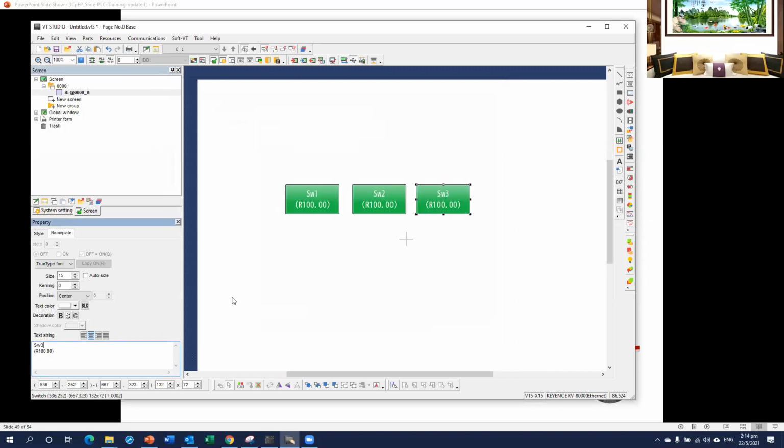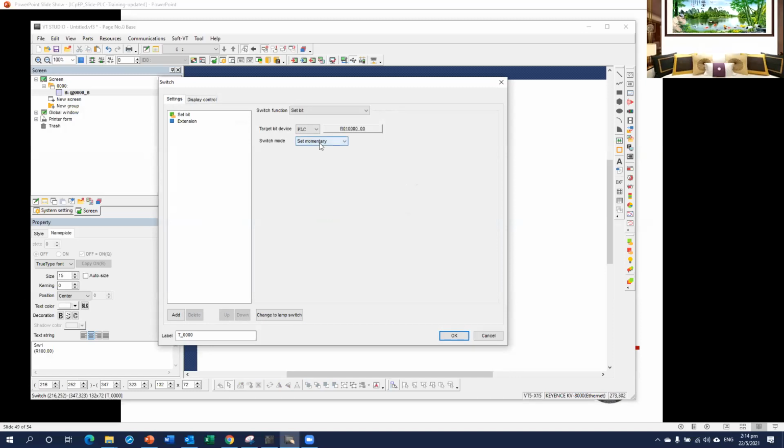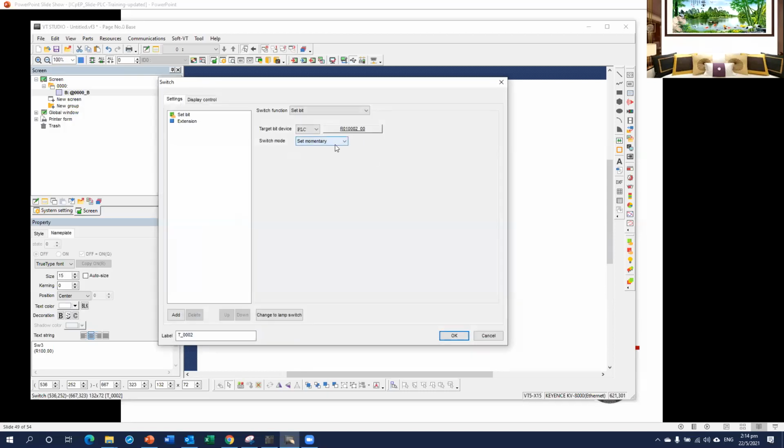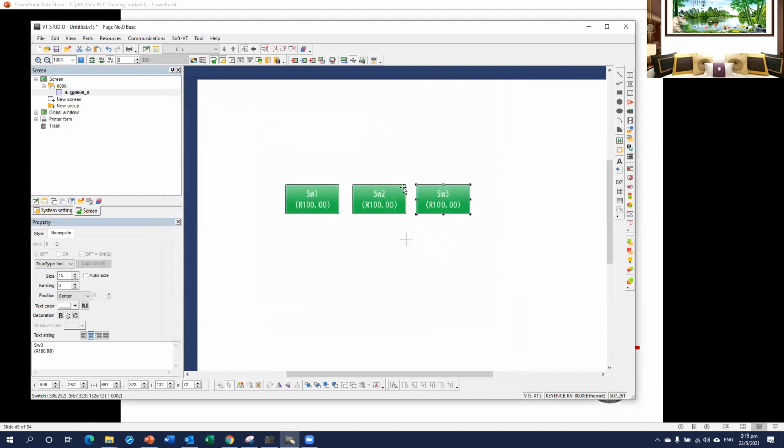Okay. So 3. So the condition here is set momentary. Since I don't want a momentary, I want it to be reverse. So this one, I will put it on the reverse. So once I click, it will reverse whatever is output. This one may be set momentary, it will be good. So I will set only like a pulse, like triggering it only.